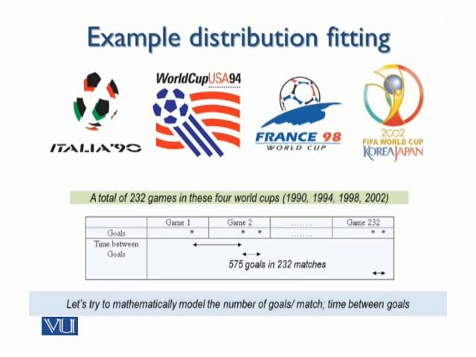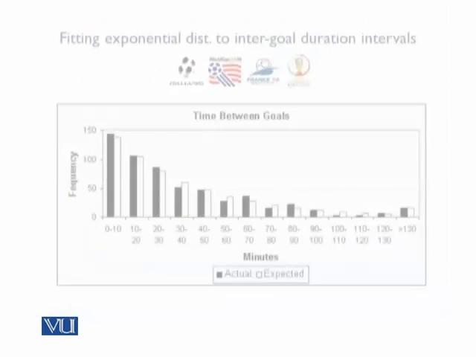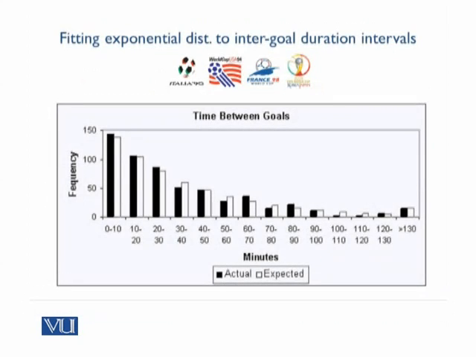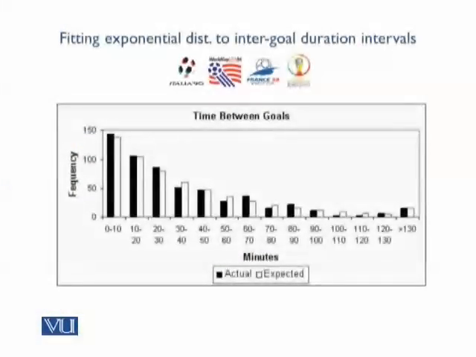The first thing we can do is draw a histogram of the thing we're trying to model. If we are trying to model the time between goals, you can see the histogram here, and it has a distinctly exponential distribution shape. We hypothesize that this is a sample from an exponential distribution. We're going to cover in a future session that the exponential distribution has the property of memorylessness, so we will get to that later in this course. For now, we want to see if our hypothesized distribution actually matches the data.